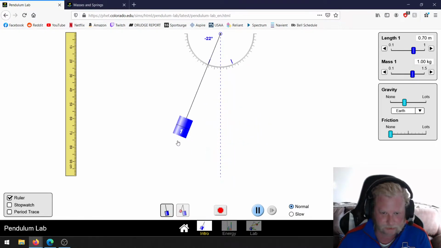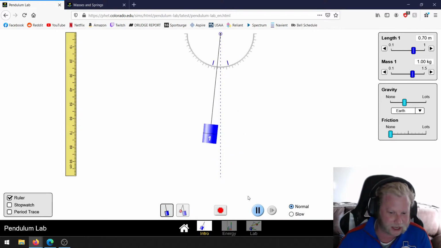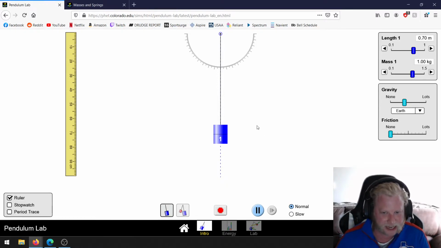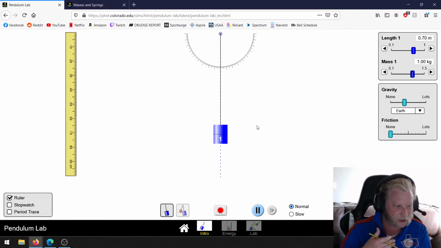It goes boom, one, boom, 2 cycles, 3 cycles, 4 cycles. And let's say all of that occurred within 1 second. Well, then your frequency would be 4 cycles over 1 second, right? Which would give you 4 hertz, right? So again, frequency is how many times a full complete cycle happens per second. So the entire there and back again.